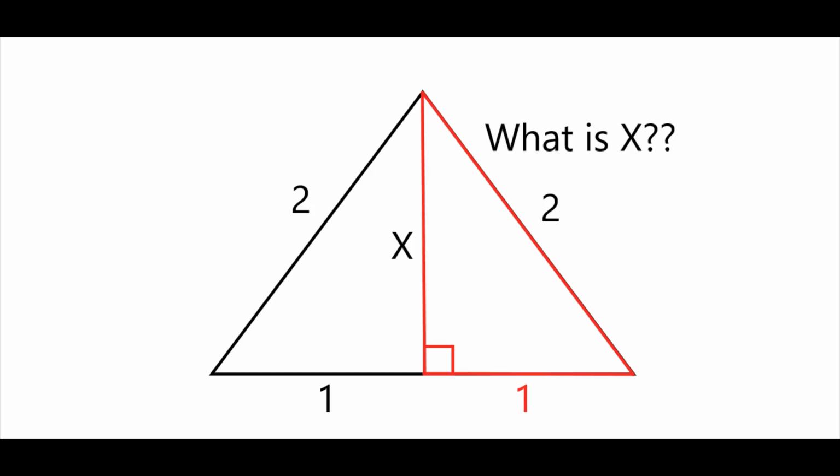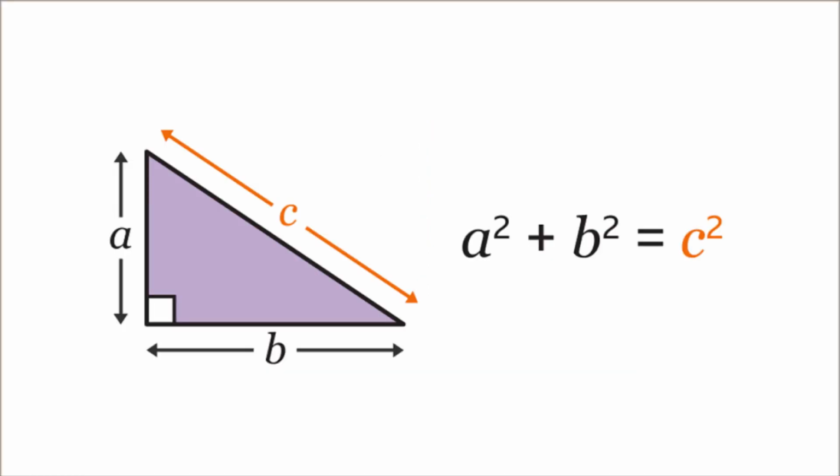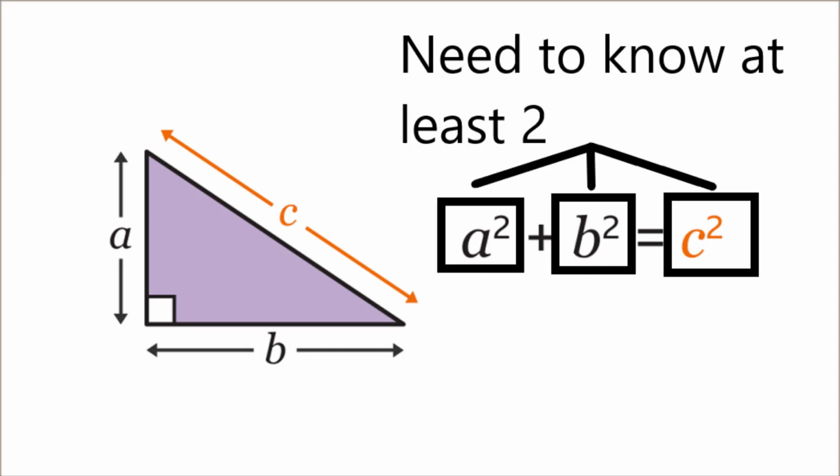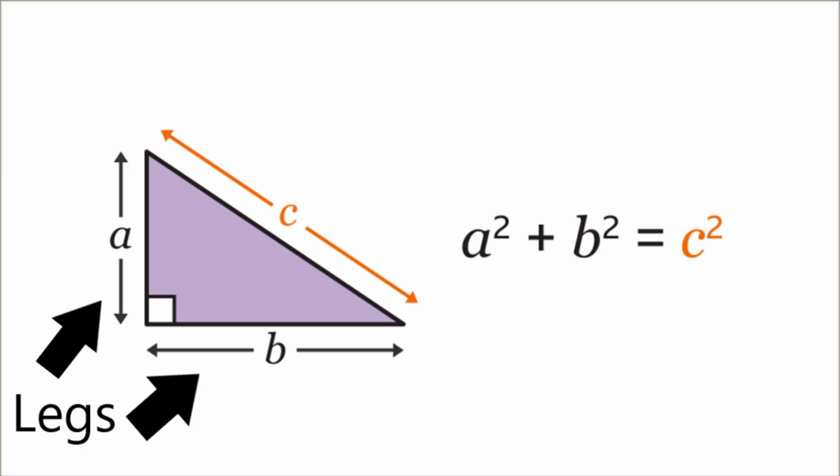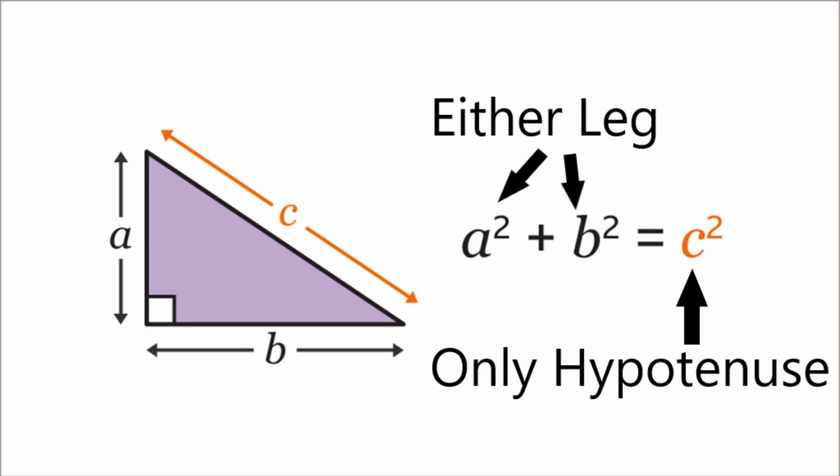This is where we'll introduce a really helpful idea that you'll want to use a lot, and it's called Pythagorean theorem. Pythagorean theorem only applies to right triangles, but it helps us to find any given side if we know at least 2 of the sides. The way Pythagorean theorem is set up is a squared plus b squared equals c squared, where c is the diagonal line in your right triangle. It's known as the hypotenuse. The other 2 lines, or sides, in our right triangle are known as the legs, and in the equation a squared plus b squared equals c squared, either leg can be a squared or either leg can be b squared.